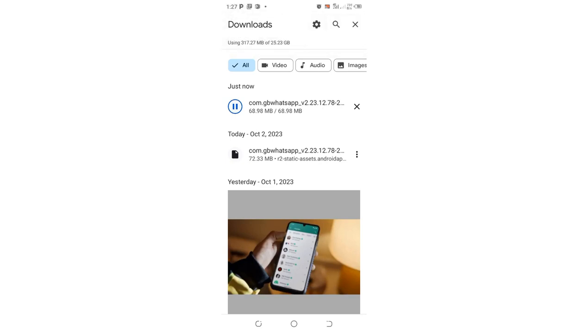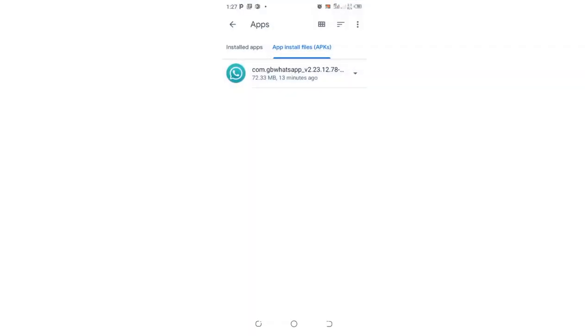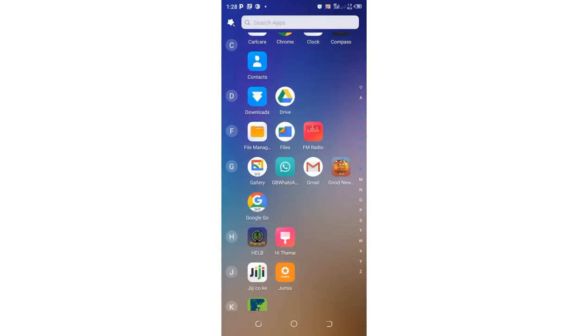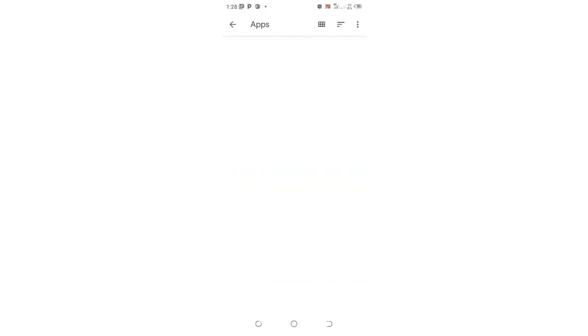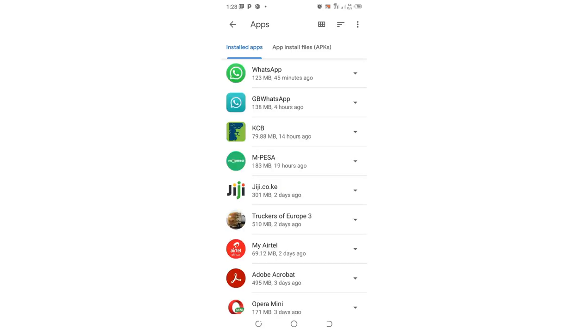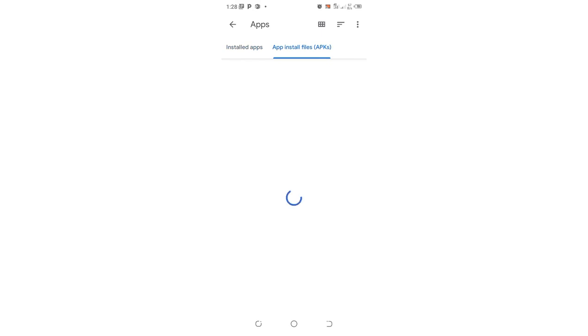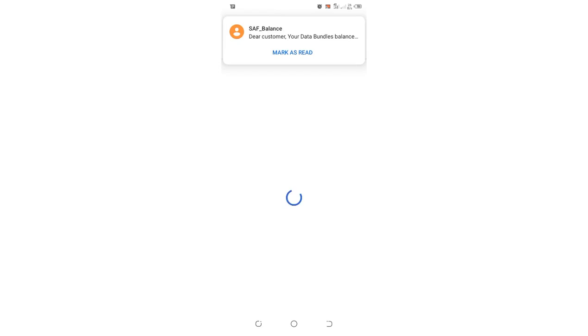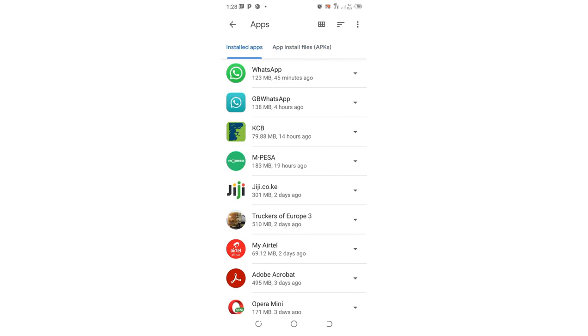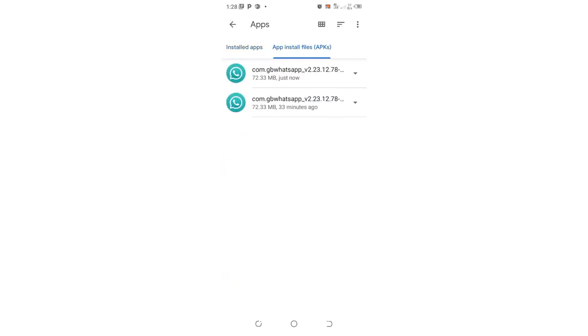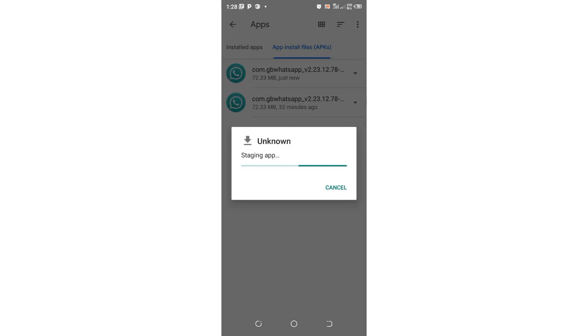And then you can either install it from here, or if you don't want to install it from here, go into your phone's files or file manager, whatever the case, then move to where we have apps. If you are unable to install it from that platform, then let it open. My phone is a bit slow. So let it load. This section is divided between installed apps and app install files. So these have not been installed. So we shall just click on it once, and now the installation process will begin. So the installation process is beginning.